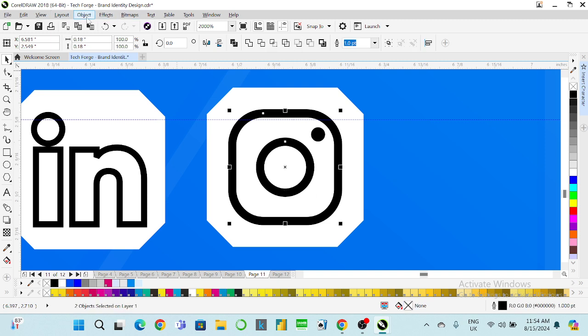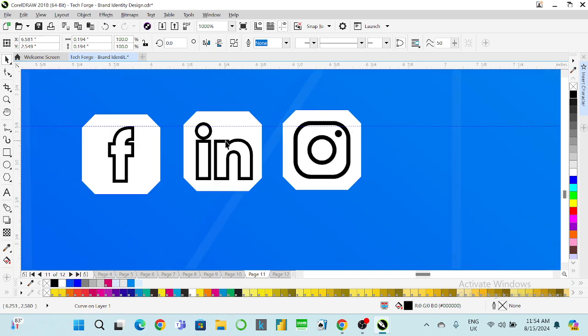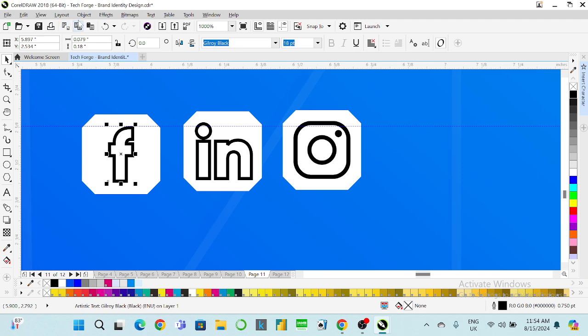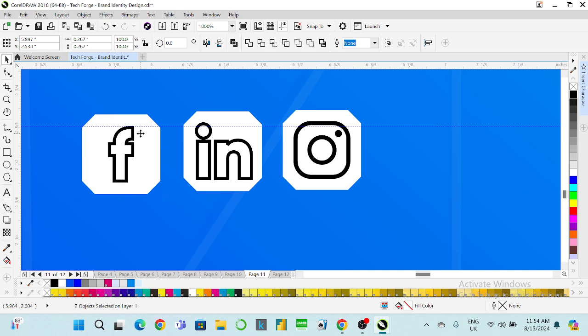So let's change the object to an outline. So weld them. We'll do the same thing for everyone. And simplify.